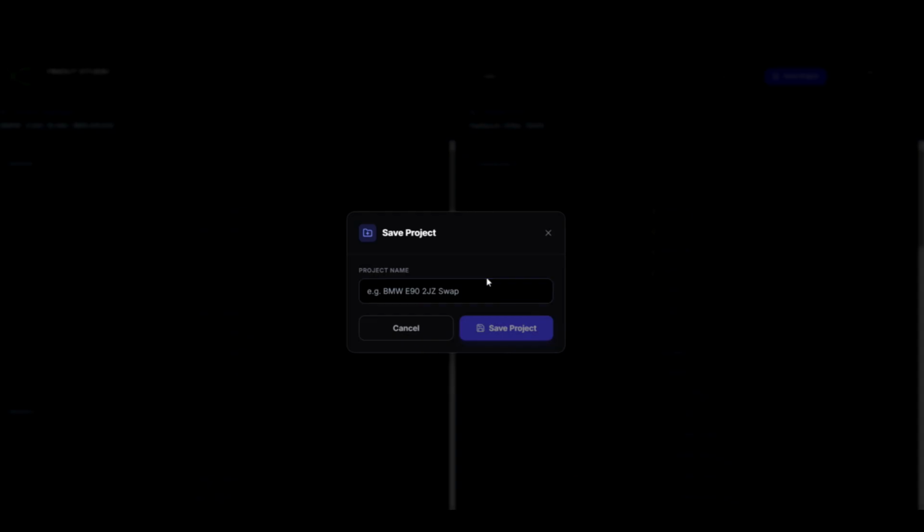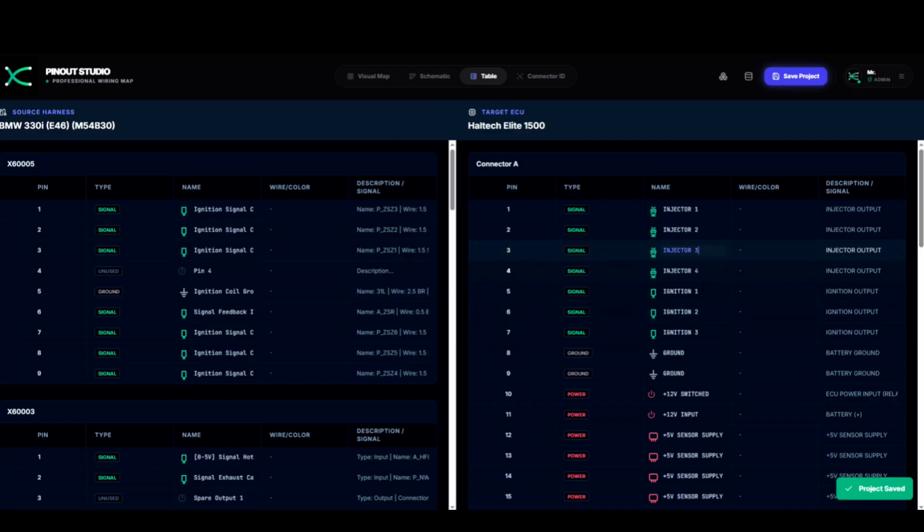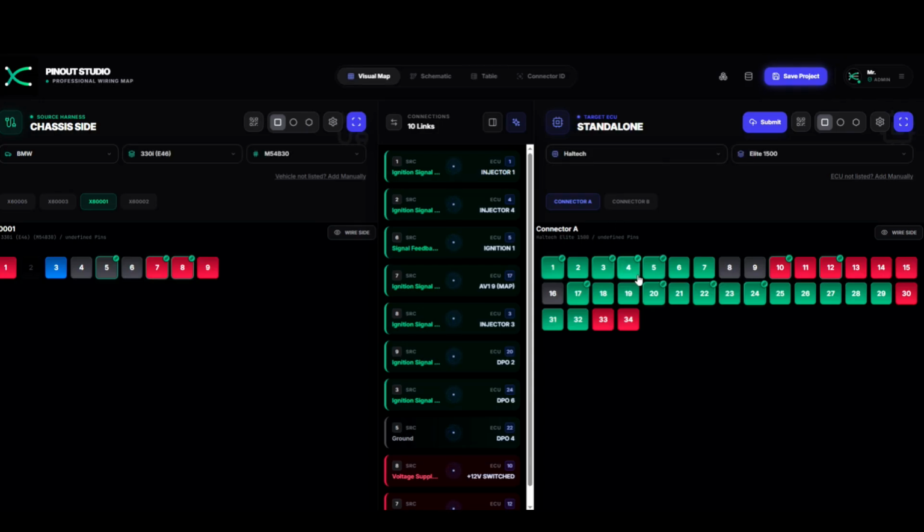So if you're going to save the project, just put that up, test, let's say, or V30, or such project. Anything you do within here will be saved under that project. We do have a master pinout, especially for the target ECUs, where we verify it and we are the ones that upload it to make sure that the data is consistent and true.